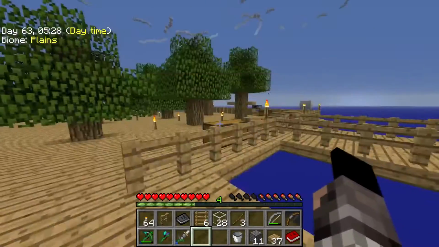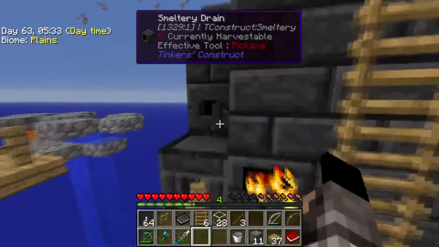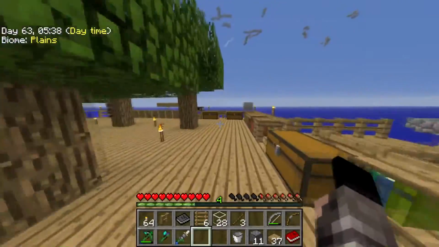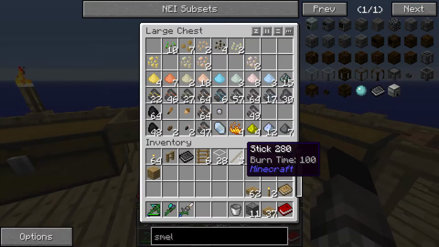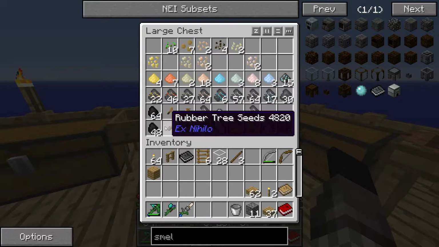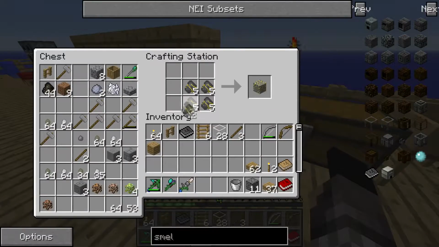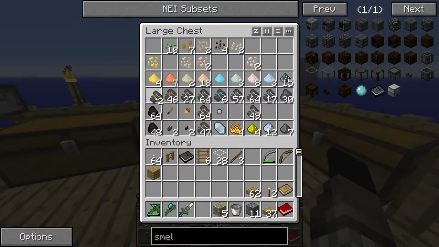Alright, I like that. Okay, so I'm going to smelt all this up, build this up a little bit higher. What I want to do real quick is just get an ingot so that we can make... that's what I didn't do yet. I need gold. So here's my gold. So let's do this real quick, I think. Do that. And then put this back.